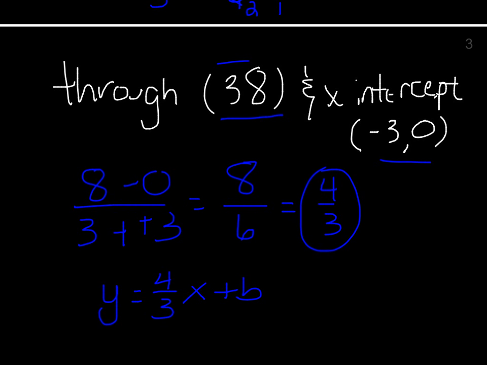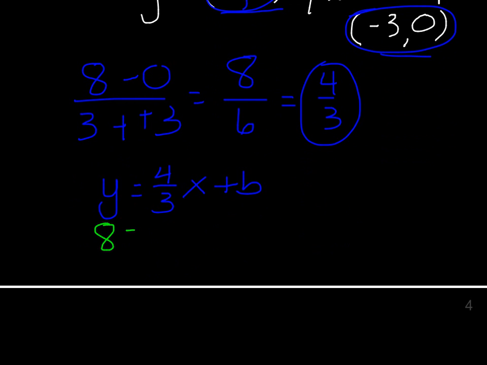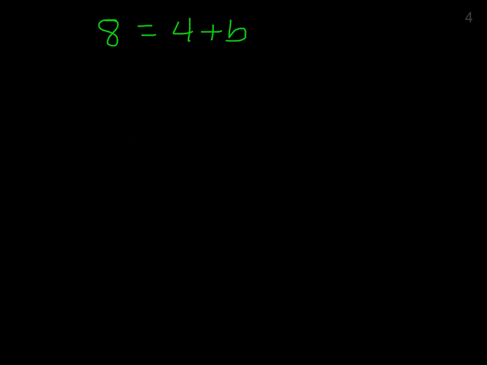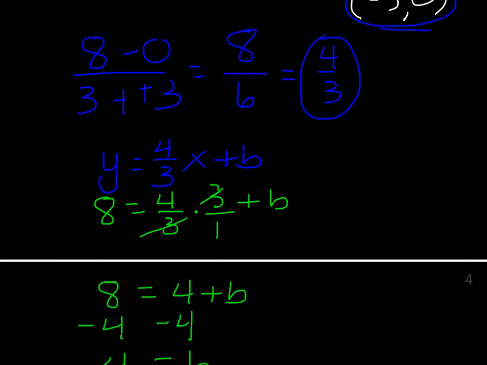And now I'm going to take either point, either that one or this one, plug it in, and solve for b. I will just use the 3, 8 right here, and so that gives me, put the 8 in for y, equals 4/3 times 3 plus b. If I put that over 1, I can now cancel my 3's. And so I have 8 equals 4 plus b. If I subtract 4 from both sides, I get b equals 4. So my y-intercept on this equation is 4. Go back to where I wrote that equation and just add a 4. And so that's it.